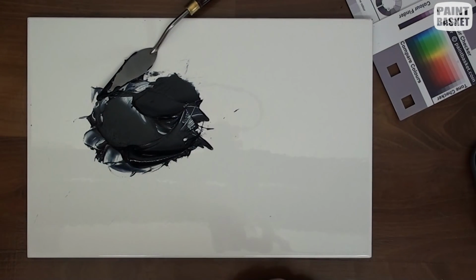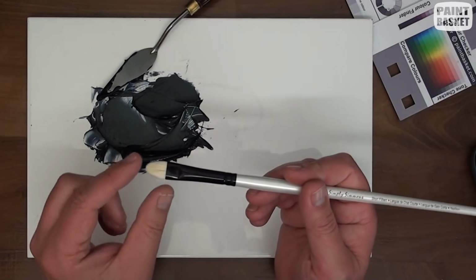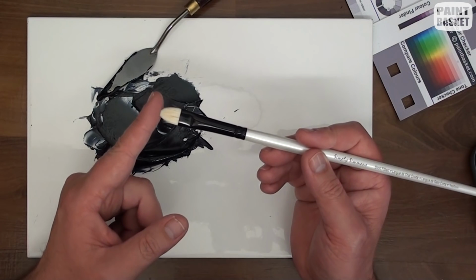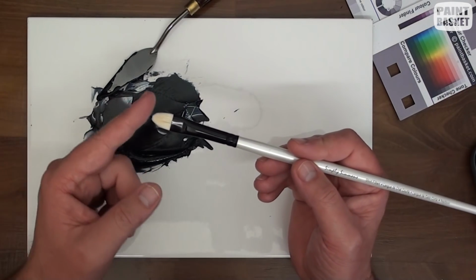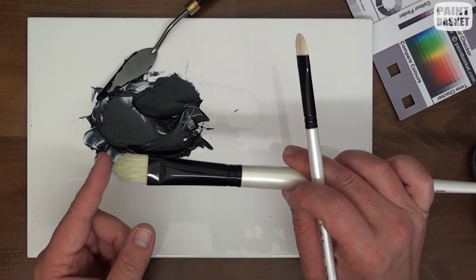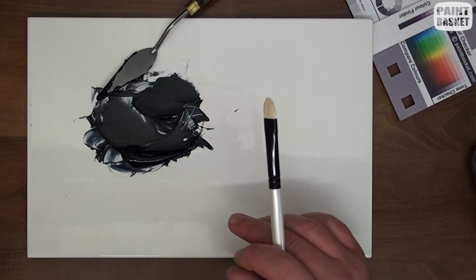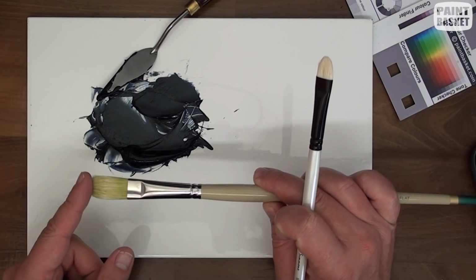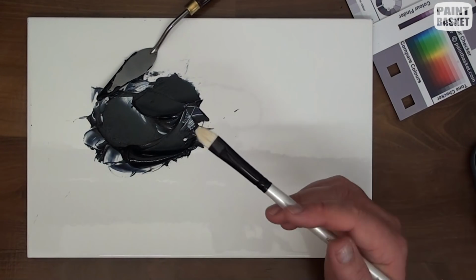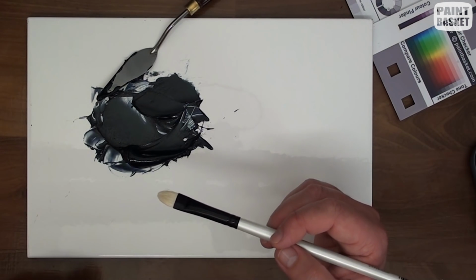If you've got the standard bristle brushes, you're welcome to use them. For the effect on the zebra, I find that it's better to use a bright or a filbert shaped brush, simply because you don't want the hairs too long. If I take a look at even this guy over here, his hairs are quite long, which makes it a little bit floppy, and then you don't get quite as good an effect. For example, here's a better example. If I take this guy over here, can you see how long his hairs are? That makes the hairs really floppy, and that doesn't give us quite as good an effect as what we want with the zebra, because he's got those little short hairs that we want to get that effect in.